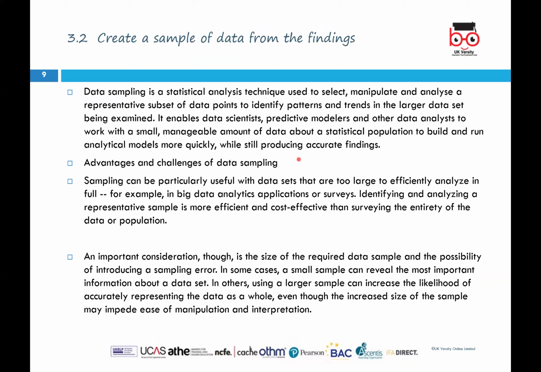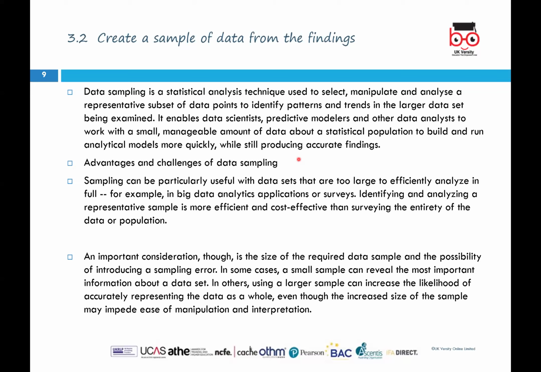So this is about literature review. We are now going on to how we collect a sample of data from a set of findings. Okay, so data sampling, what is it? It's a statistical analysis technique used to select, manipulate, and analyze a representative subset of data points to identify patterns and trends in a larger data set being examined. It enables data scientists, predictive modelers, and other data analysts to work with a small, manageable amount of data. So, what I said to you, we can't take the whole population, even if we wanted to.